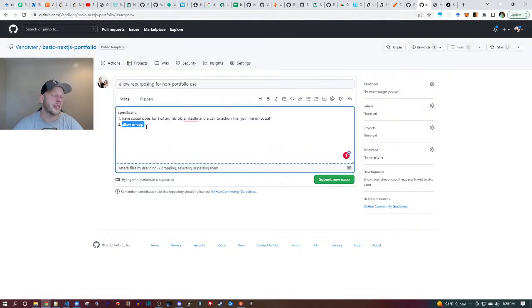This is not something I really need to implement. So implement my instance of the portfolio separately and have a second page on mine, which is /portfolio.